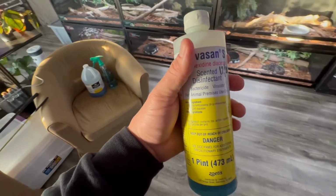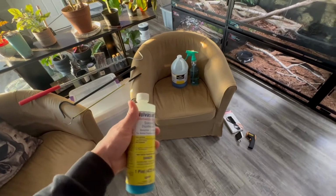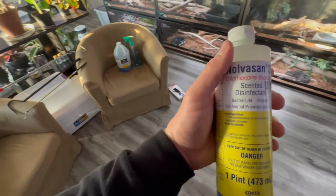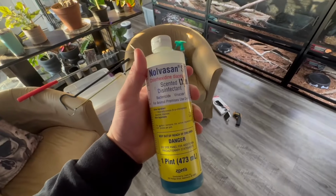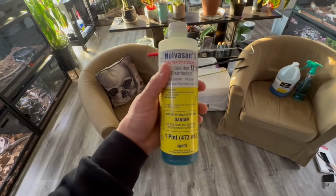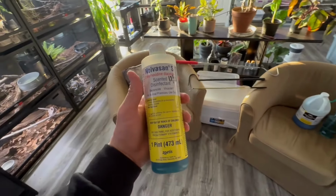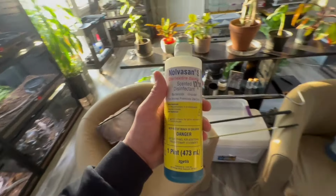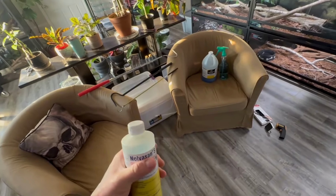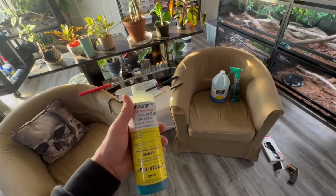So my procedure is I get home, I'll fill up a tote or a tub or a bucket with a few inches of water, depending on the size of the snake. And I will soak that snake in nothing but water for at least an hour to help rehydrate it. Because if you're getting something imported, or the breeder traveled a long distance and the animal has been in a little deli cup for a few days, they start to dehydrate pretty quickly. And so it's really important for the health of an animal to make sure they get hydrated quick. So I will do a hydration soak.